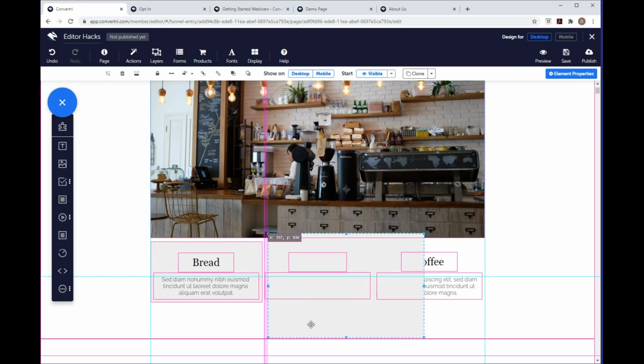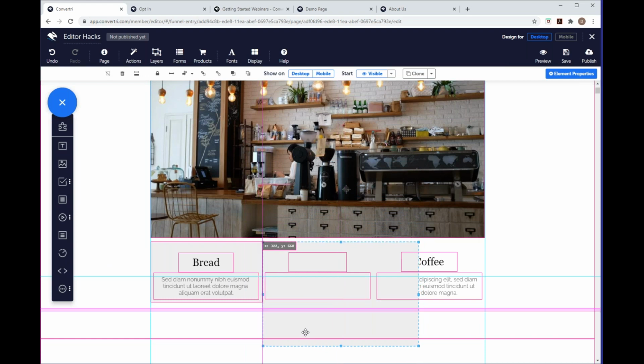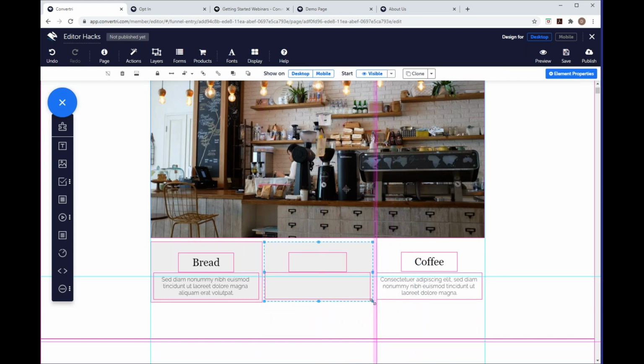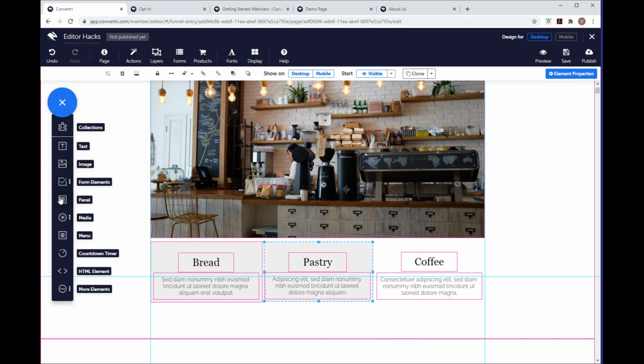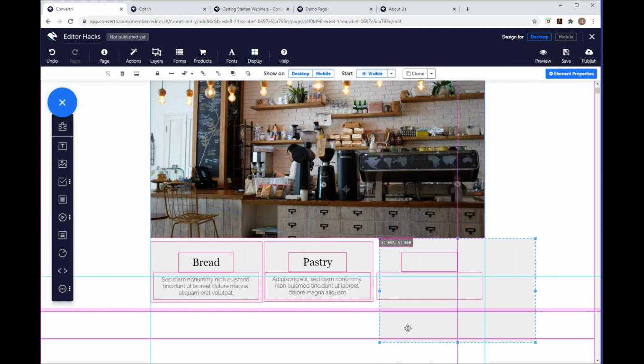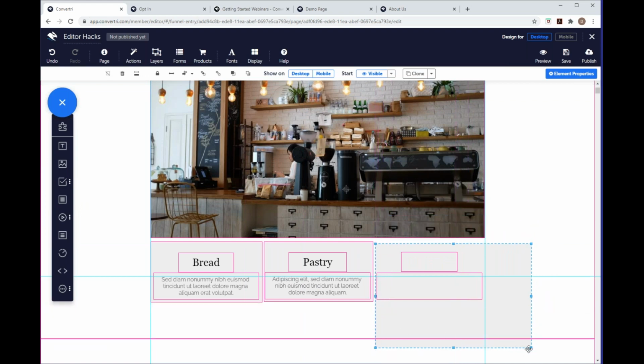So if we just do that for these next two as well, just to make it nice and complete. So again, we'll send that to back, bring it forward.